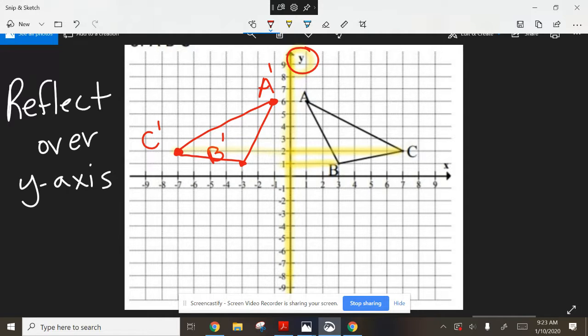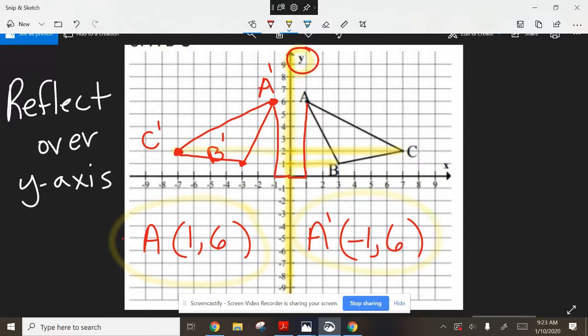Whenever you flip something over a y-axis, things are going to change, and there are always going to be rules that we're going to write. So right here, A, put over here, and then A prime. And then let's examine these 2 coordinates. So where is A? A is over 1 up 6, so 1 comma 6. Where is A prime? Negative 1 up 6. So negative 1 up 6. Can you just take a second and process these 2 points and maybe try to find a difference between the points and what's going on between here versus here?